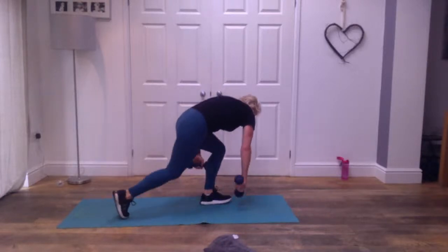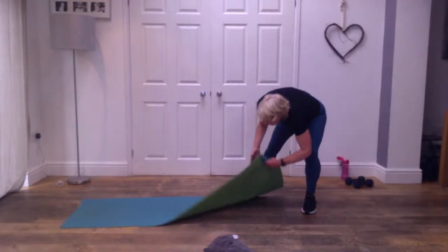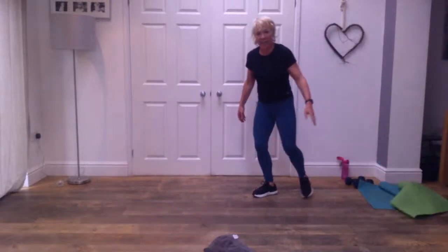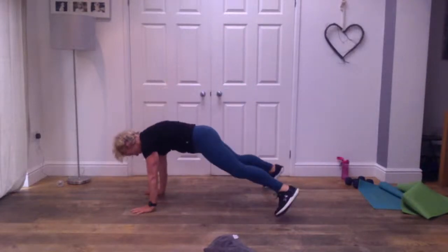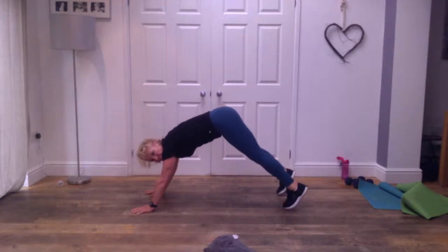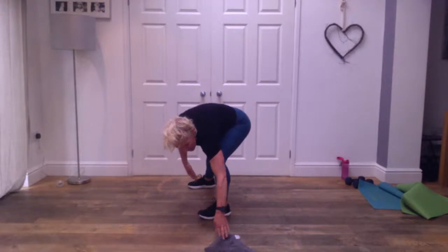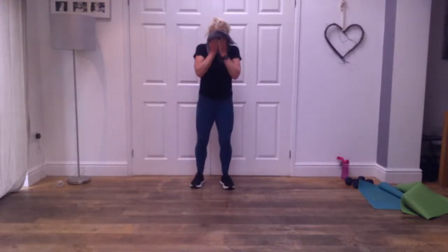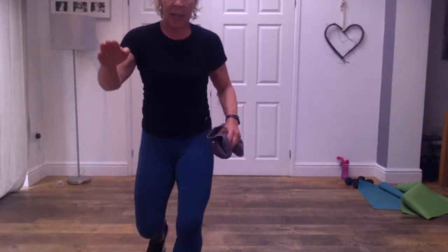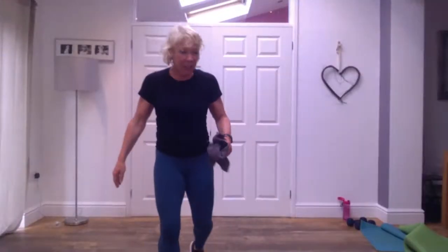Come on! Let's not think about it. Just do it. Floor jacks, remember, is this. Or you can tap if you don't want the pressure. But try not to do this. Okay, keep your hips low. Take a wipe. Raise my action a little bit, because there's going to be some height involved in a minute.